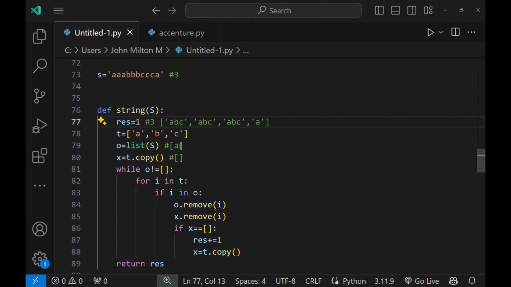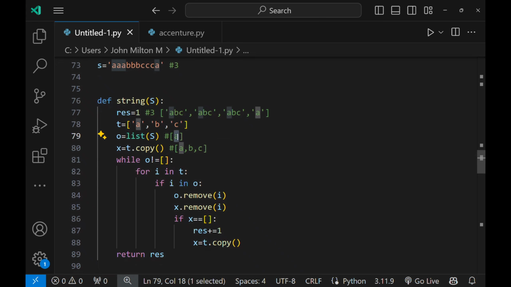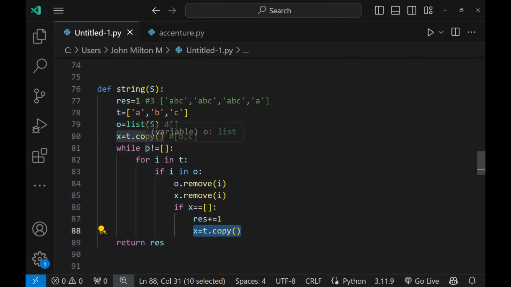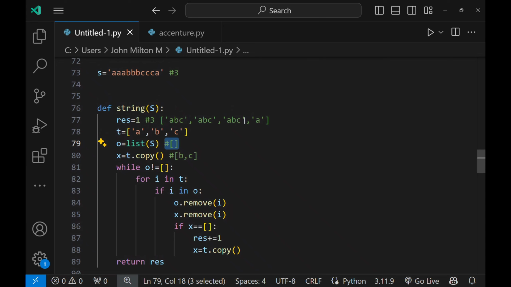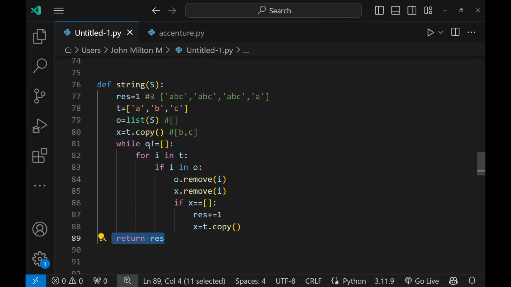So we have one element A. So again we need to clone ABC and then we are only having A. We will remove that and then we are left with B and C and then we are not able to increment the result, which does not satisfy the condition ABC in it. So now the whole list becomes empty. So it will give the result, return 3. So it will return 3.